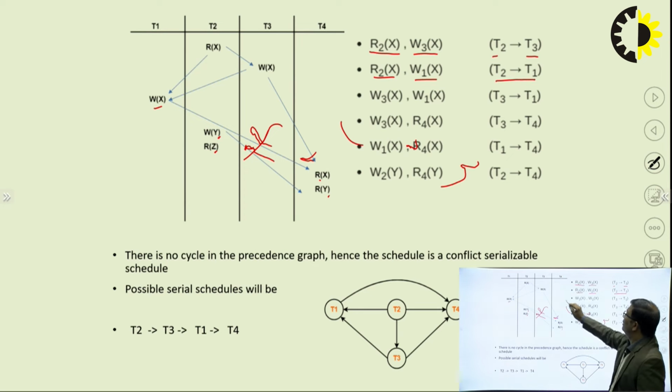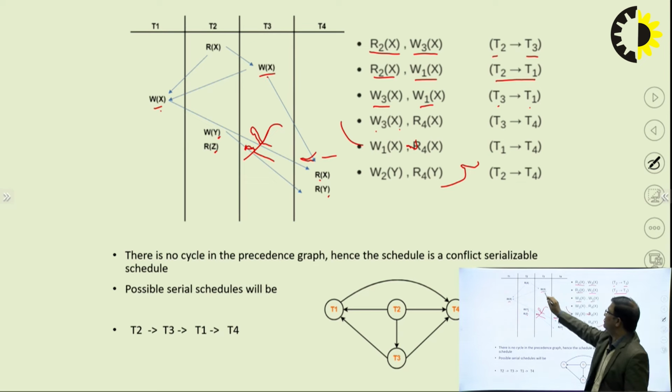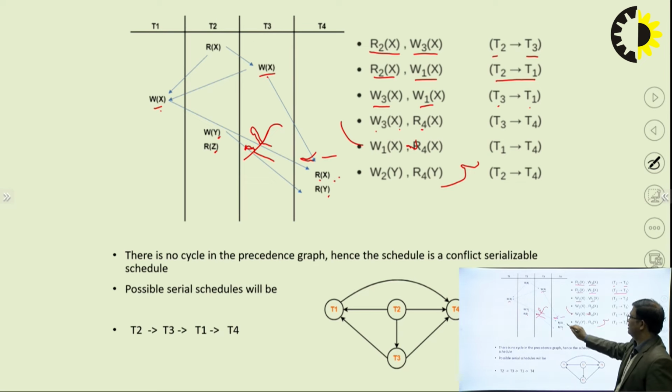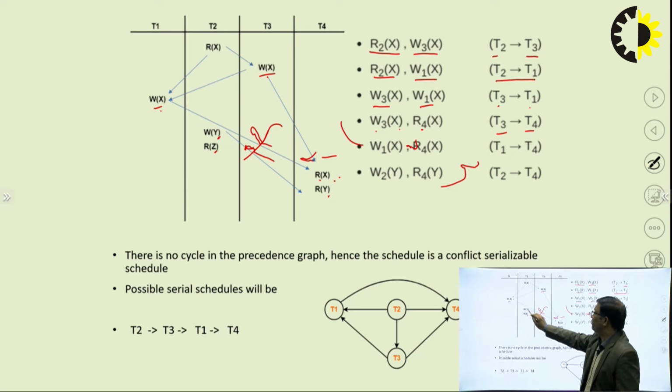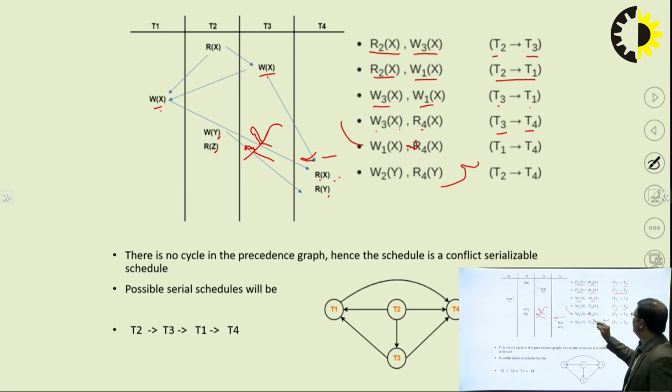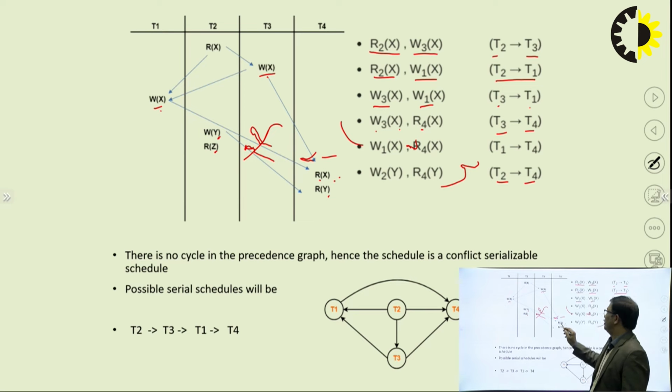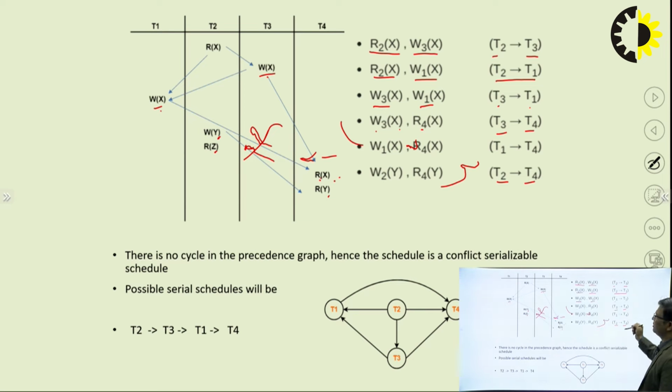Another is W3X to W1X, T3 to T1, and W3X to R4X, T3 to T4. And Y to Y means T2 to T4. Another is T1 to T4, W1X to R4X. So these are the different transactions. We have marked each and every transaction.